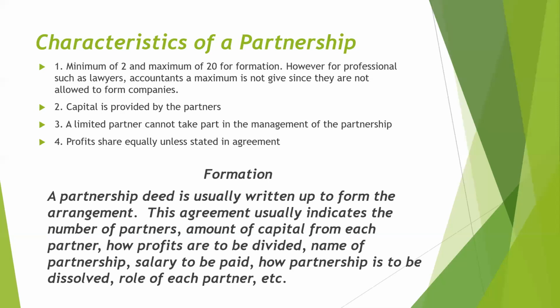The second characteristic that we are seeing here on this slide is that capital is provided by the partners. So what does that mean? Good. A partnership means more than one person coming together to form a business. Not one person, but many persons are coming together to make this profit, to invest their capital, they invest their monies.